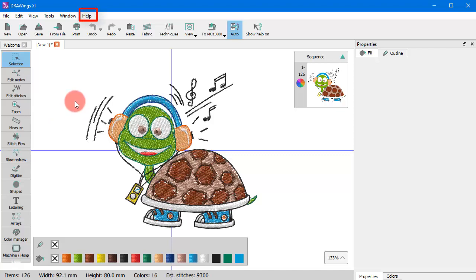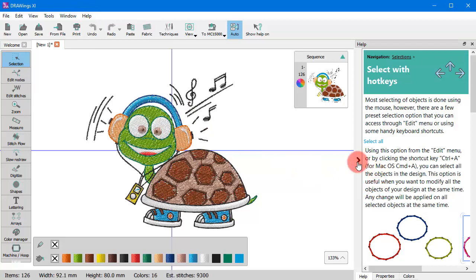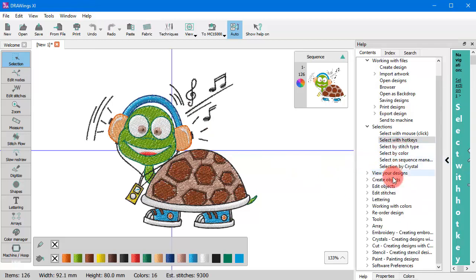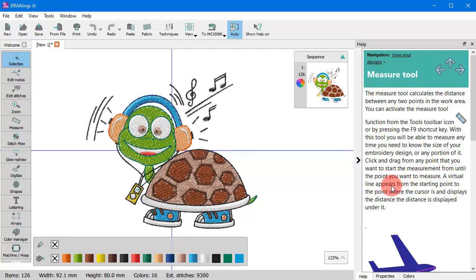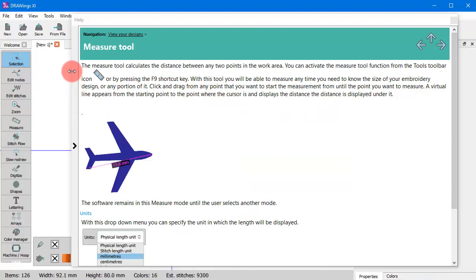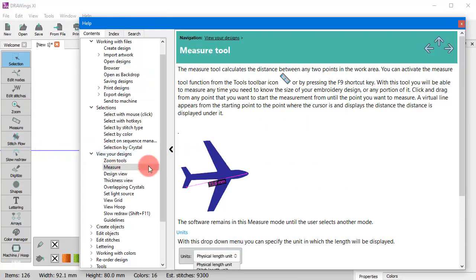The main resource of information, though, is the Help menu. You can see the contents of the user guide and expand the section you need. The Help window can be undocked and moved to the position you prefer. Change the size to match your reading habits and the available screen size.